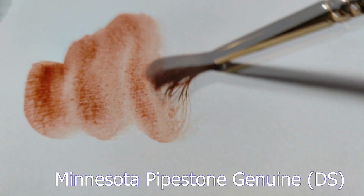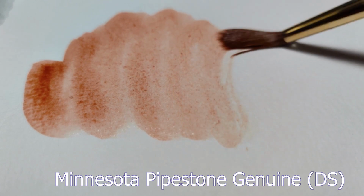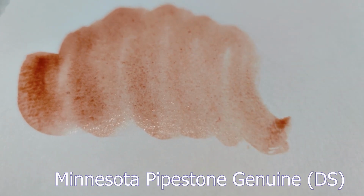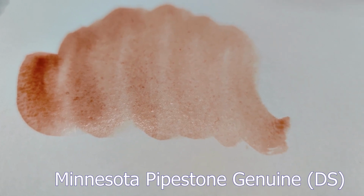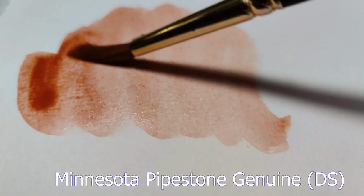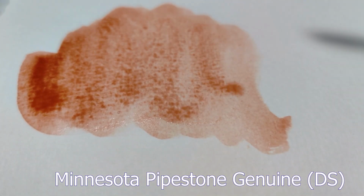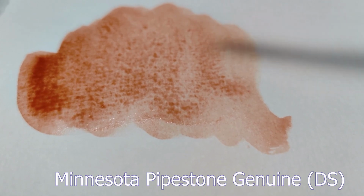It is the Minnesota Pipestone Genuine by Daniel Smith. As the name Genuine implies, it is one of their Primatek colors made up of real minerals, as they say. So I am not familiar with the mineral Minnesota Pipestone at all, but I can say that it makes for a lovely granulating paint. What do I use this paint for?